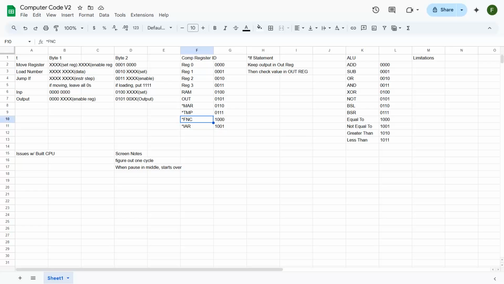And this is my function. My ALU has several different functions, as you guys saw, and I need to choose which one I'm using. As you guys can see, I don't have an add or subtract function for the CPU. So what I do is I load a value or move a value to this new function register, and that chooses which function to use. I have an ALU list over here showing the binary digit and what function it correlates with.